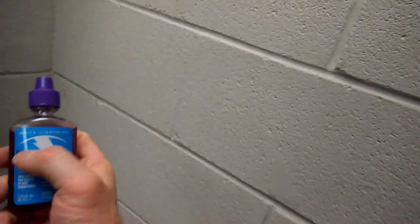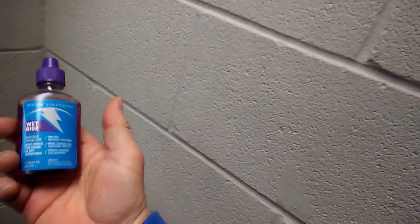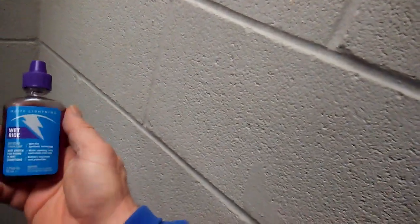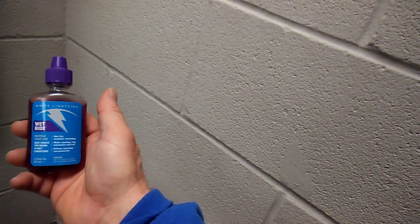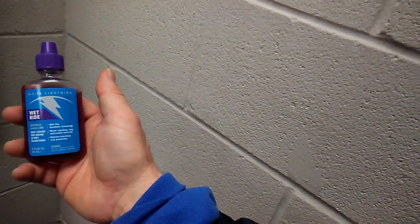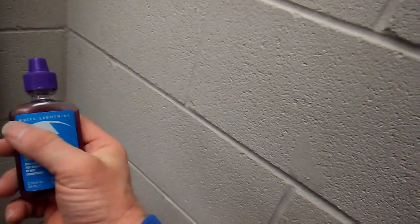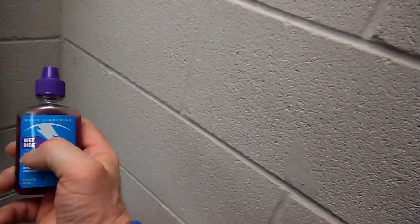But this stuff here, like I said, I've always used a dry version. Now I'm using the wet. Not because of the rain, but because of the high humidity. It doesn't state that on the bottle, but that's my thinking. The high humidity would add microscopic rust, which you can't see with the naked eye. But anyway, this stuff here is amazing. White Lightning Wet Ride bike chain lube.